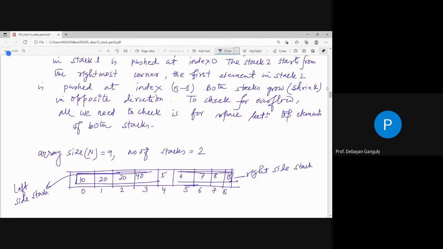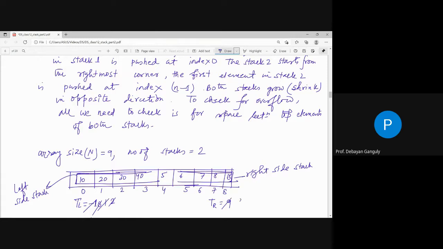That means we are going in opposite directions, right? That means the left stack's starting top index is -1, whereas the right stack has a top element which is pointed at 9. 9 means there is no element, right? So if you want to insert an element, that will start from 0. If you insert another element, it goes to 1, 2, 3, like that.